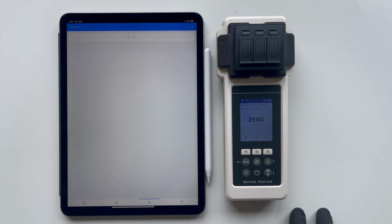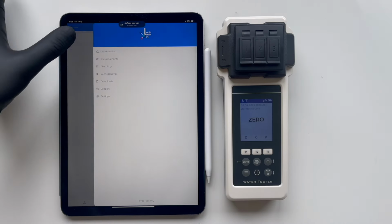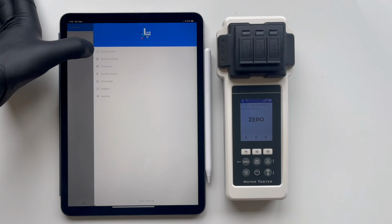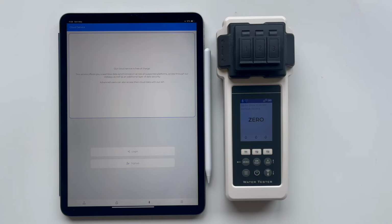What to do next? Go to the menu. Select Cloud Service and create an account. It is a crucial step for maximizing the capabilities of your device. This process allows you to access advanced features and store your data securely in the cloud.